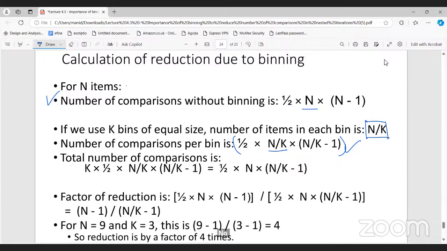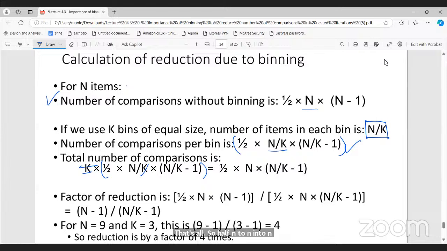No. Okay. See, total number of comparisons is k into this thing. Now if you do the cross multiply and everything, this will evaluate to half into n by k minus 1 into n, just that this k is getting cancelled with this k. That's all.